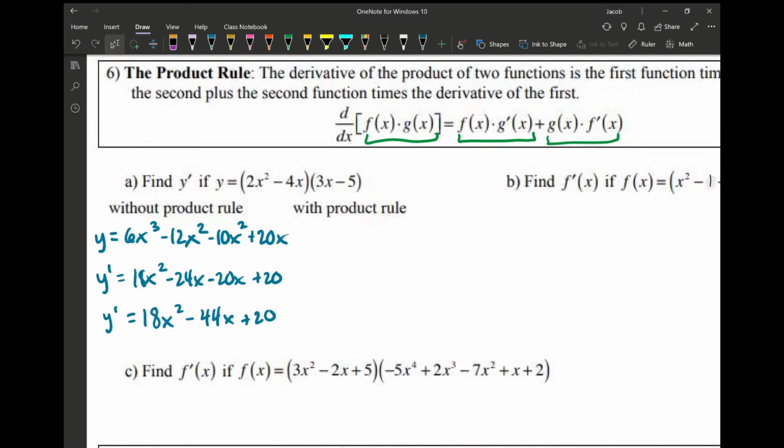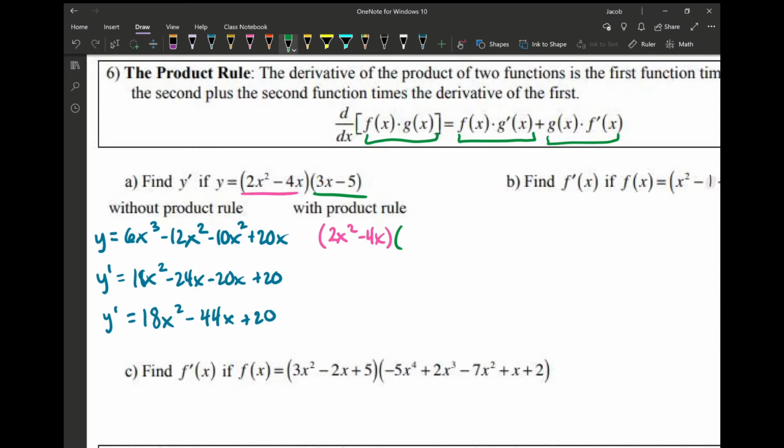I'm going to use some different colors here just to differentiate what I'm doing. So whenever you see the pink function, it'll be referencing that 2x squared minus 4x. So I need to write the original function. So we're just jumping straight into the derivative, not even simplifying anything. And then I need to write the derivative of the green function.